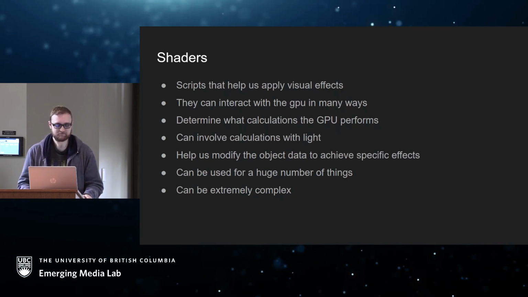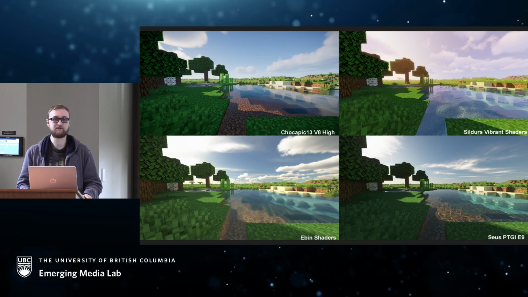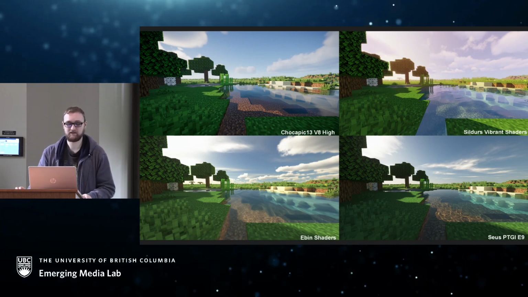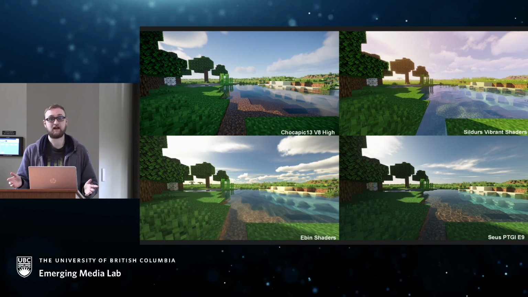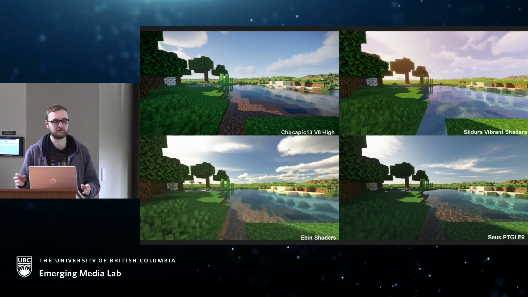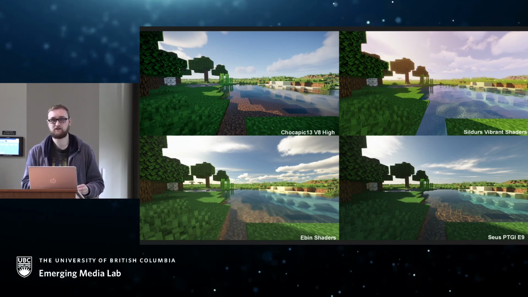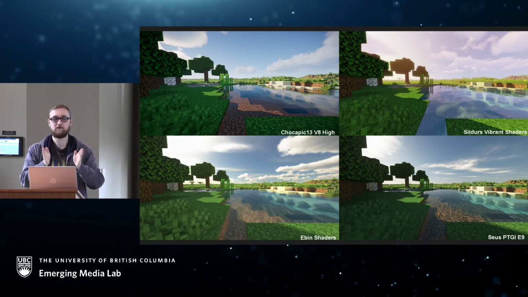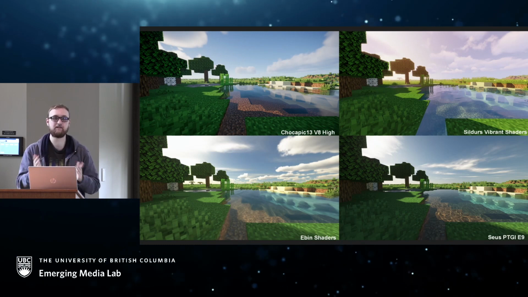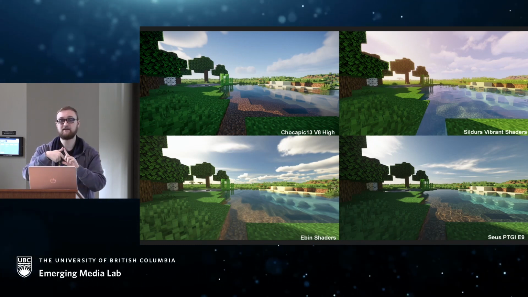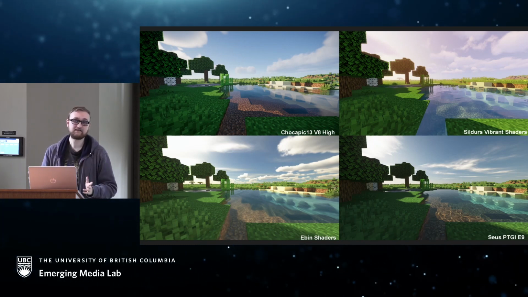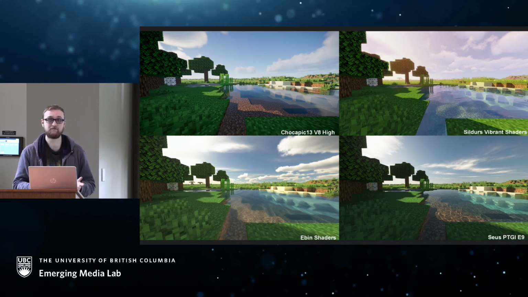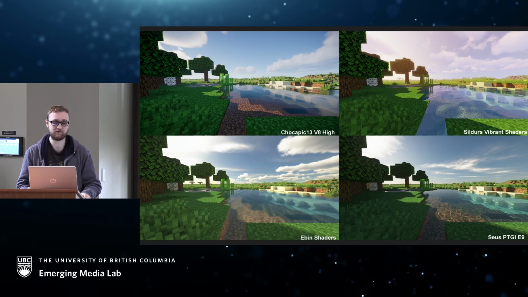But one of the things that shaders can often be used for, so here we'll see a bunch of different example shaders in Minecraft, and all of these will take in the data of where the blocks are. The blocks are actually stored as a number of triangles, all set up towards each other. If you think of it, if you have a square, you could break that into 2 triangles, and it's really easy to mess with triangles to change the perspective. So that's actually how Minecraft draws itself on the screen using the GPU.